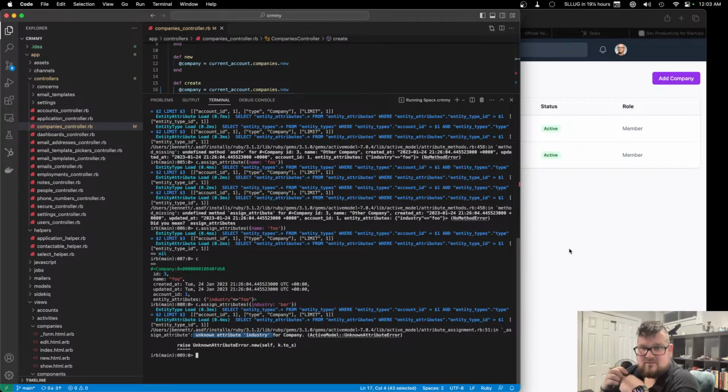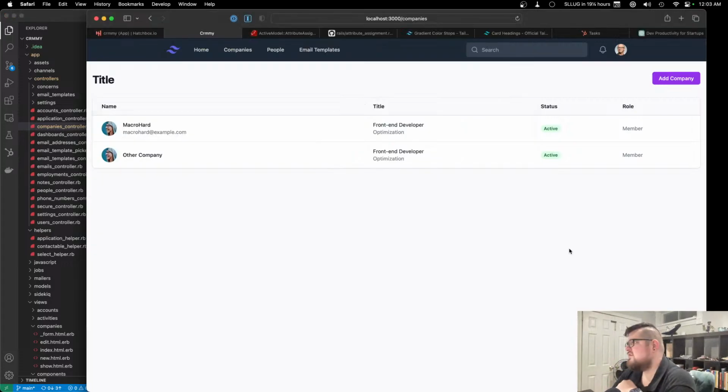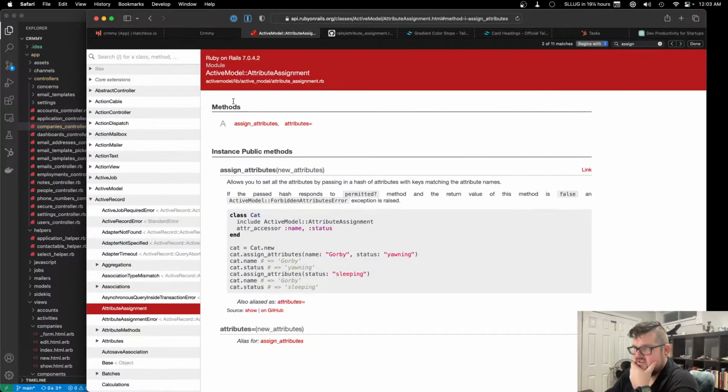Well, all right. So this really is a handy way to go about things. If I do a look up on the code, we can see this is the assign_attributes method. We're going to see how to use it. So we do whatever.new and then whatever.assign_attributes and then pass in the hash. And that is what we did. So that looks good. I was originally thinking that had something to do with the Active Record attributes API, and that's how it knows which columns are or are not present. But after thinking about it for a second, that does make sense, because if you use the attr_accessor, it does work. So this means that I'm doing something wrong.